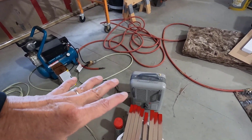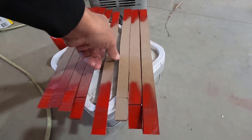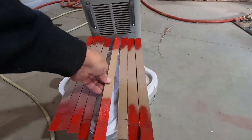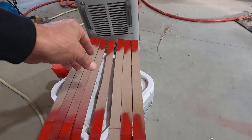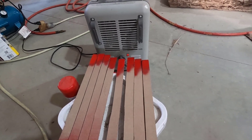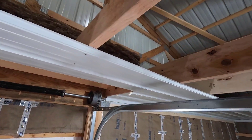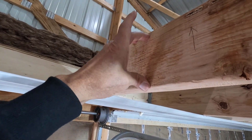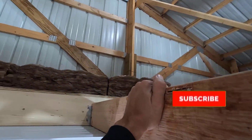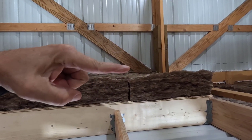I made these things right away — I almost forgot about them. These are my depth sticks and these will get stapled to the joists and the trusses wherever. They'll give me an indication of how deep to blow in the blown-in insulation. I want them about in the middle of the joists, and they'll stick up and let me know how deep to blow in the insulation.